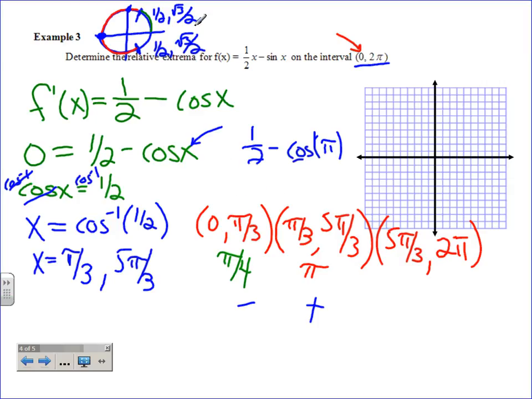And let's do the last one in, I guess, black. We have to go 5 pi over 3 just to there. So you notice these intervals are not even, are they? That one in the middle is huge, but the two on the outside are not very big at all. And so what's a good choice? 7 pi over 4, that'll work. So in other words, right up very close to it, right? And what is cosine there?